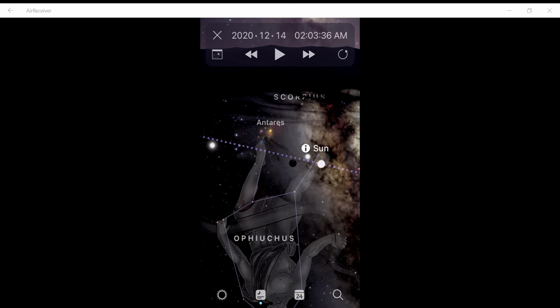Today we are going to run a simulation of a solar eclipse, and we'll understand how an eclipse occurs. For today's simulation, I have chosen to simulate the total solar eclipse that happened on December 14th, 2020, and it was visible in the southern hemisphere, specifically in Argentina. For this location, I have selected Rio Negro, and then we'll see how the eclipse occurs.